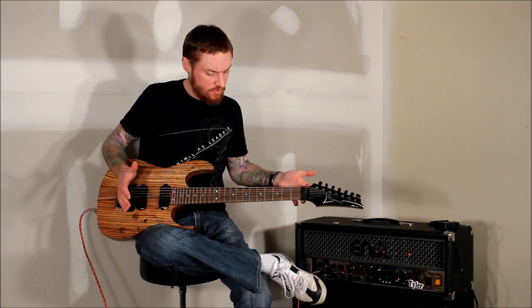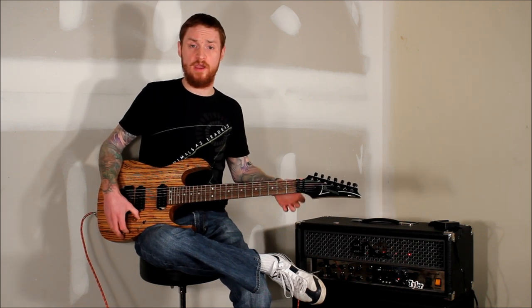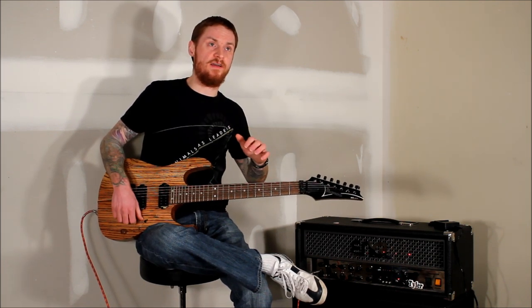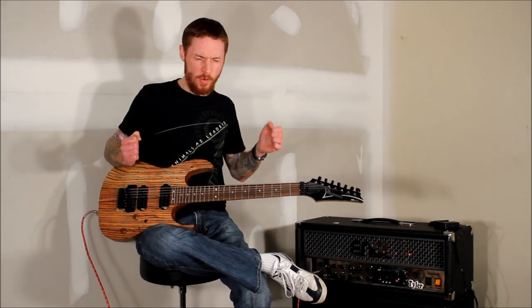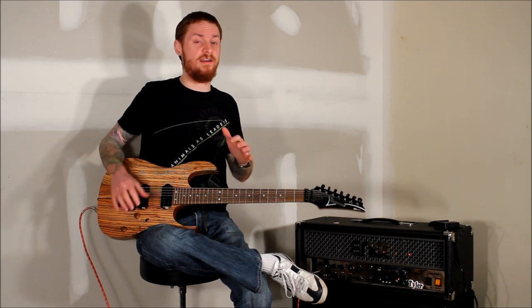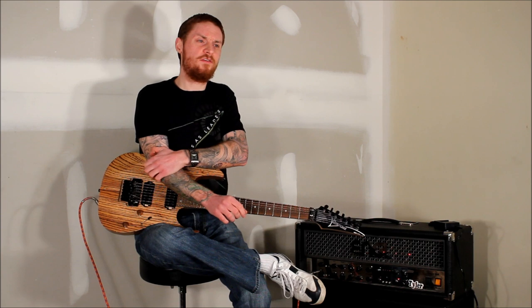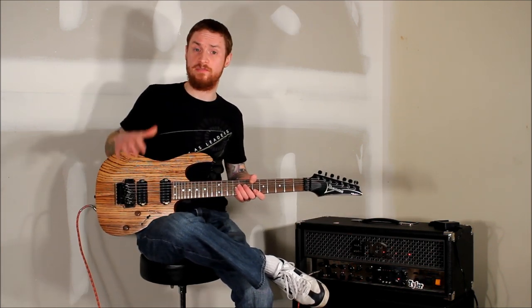We're gonna just go through and audition these pickups a little bit. And the reason that I like the Warpigs so much is that although they are incredibly high output, and I can't stress that enough, and again, I don't know of a higher output pickup on the market, they're still so usable for anything. I mean, I would be comfortable playing these anywhere.